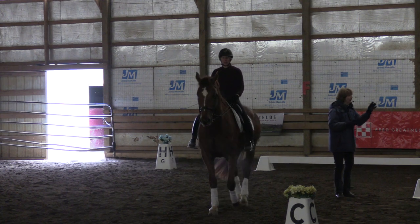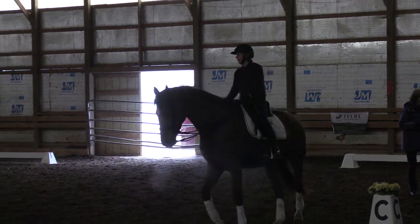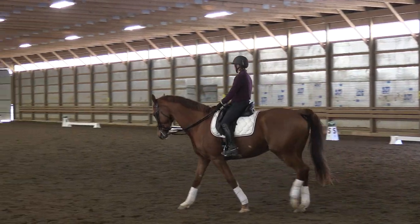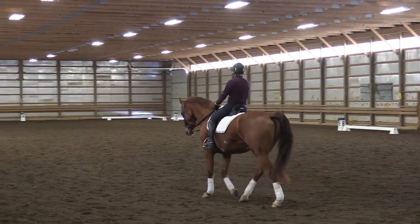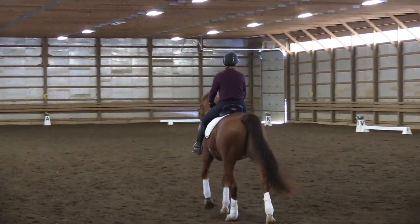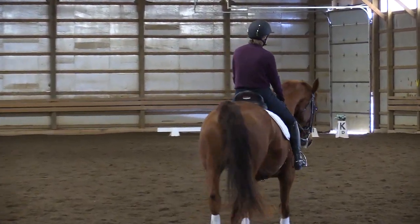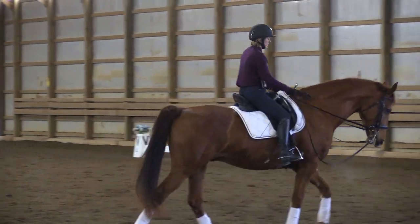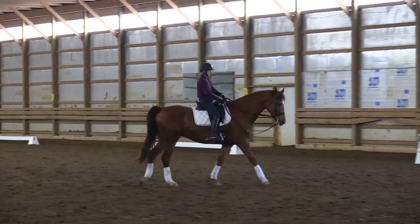I don't know how many of you could see or know about clear rhythm. A lot of horses, we had 2 yesterday that had an absolute lateral walk when they were purely tense. Otherwise, they had a fine walk, okay? See it a lot as a judge. Clear walk. So now, I want you just to let the curb alone. We don't need it, okay? And that's it. Now pet him.